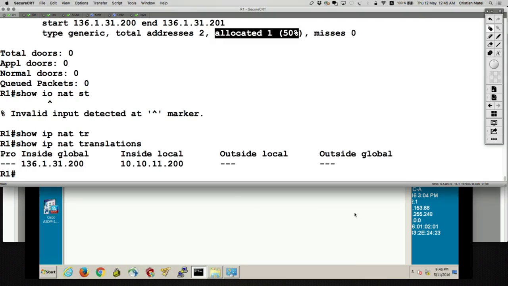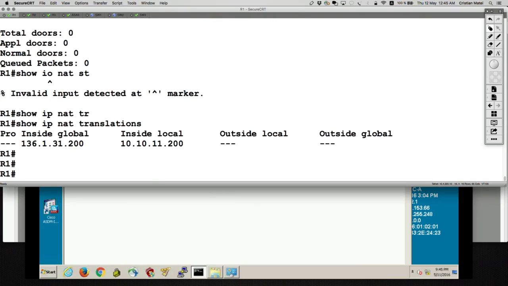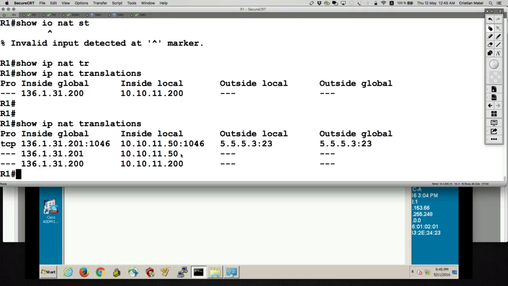If we go on router 1, as we look in the translation table, as expected, the old PCA was assigned that address from the pool, .200, and this new host from VLAN 11 got assigned the next available address from the pool, .201.